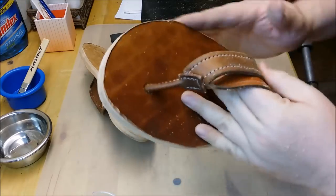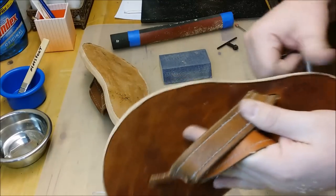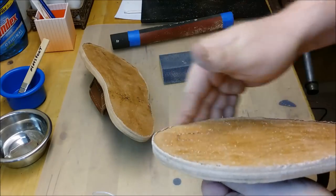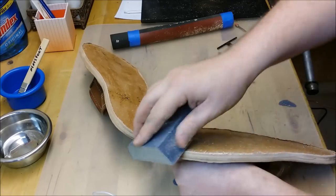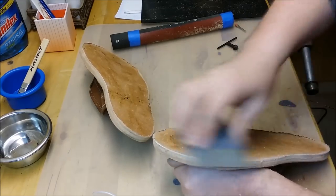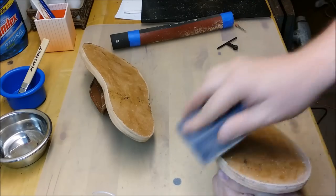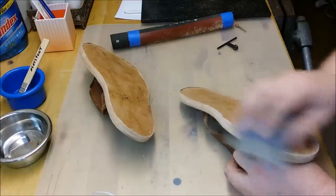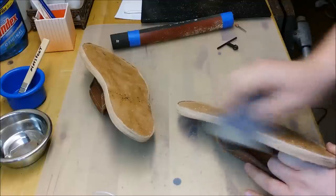I've sanded down the edges and gotten pretty close to my profile I like. I'll probably mark my stitching groove first before I knock off that pencil line. You can get a bit of a rollover on the bottom lip from the grinder. You don't even have to use a grinder if you just cut really close — that would probably be the best long-term solution. The less machine the better, I think, though maybe not in the case of sewing, because the way I do it is very time-consuming and probably not very practical long-term.